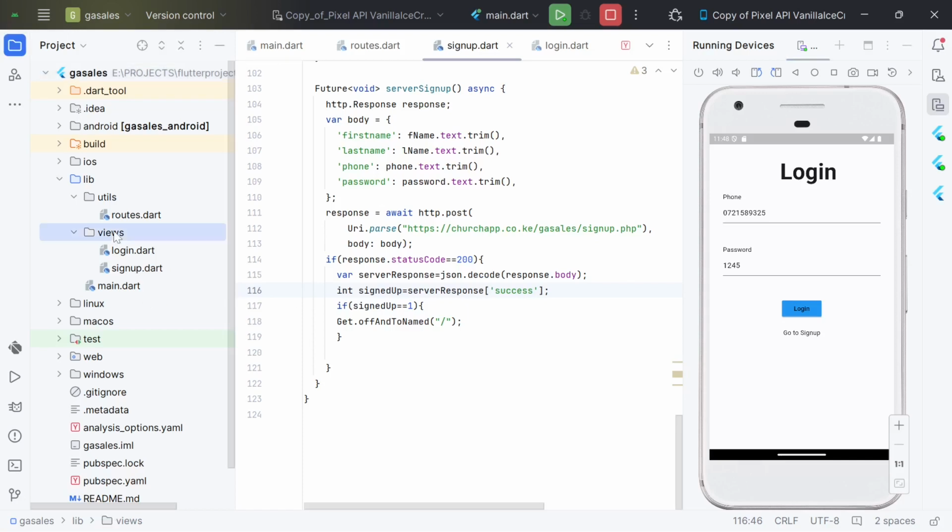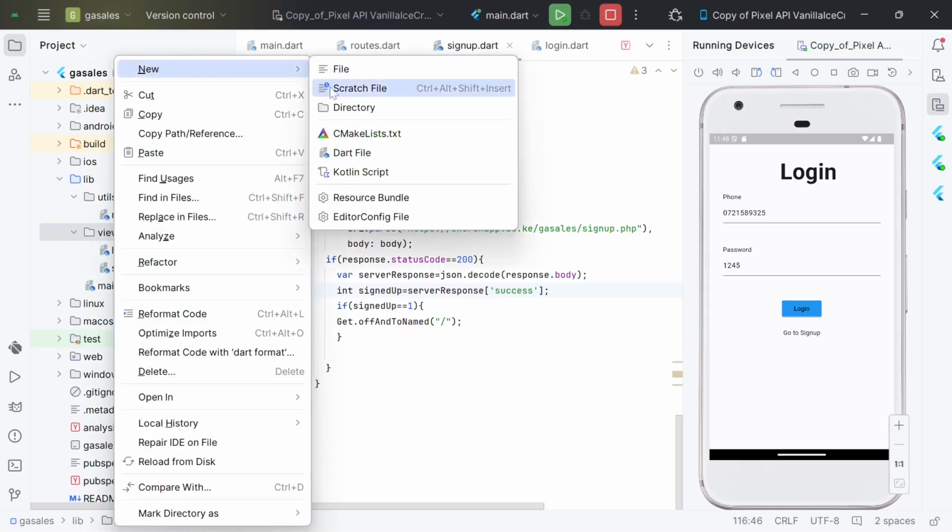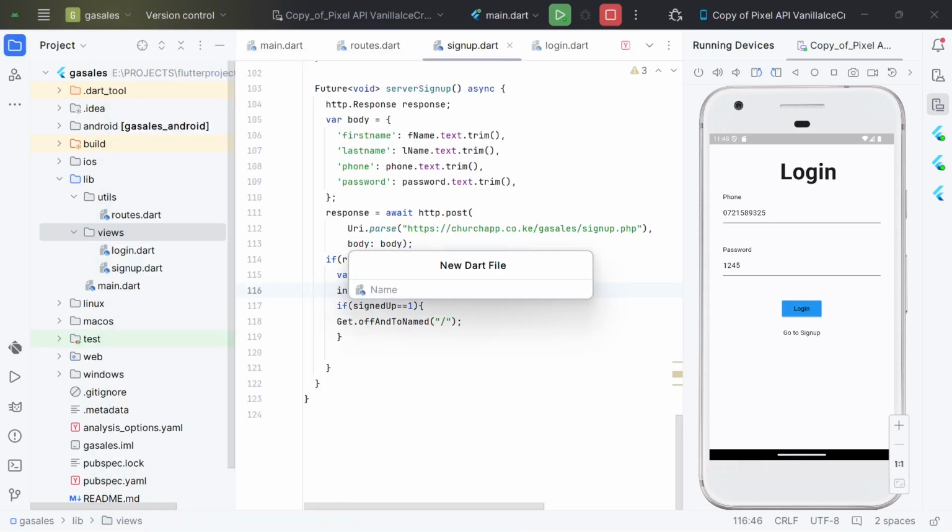So let's create that screen inside views. Right click, then pick a dart file, call it home. New dart file, home.